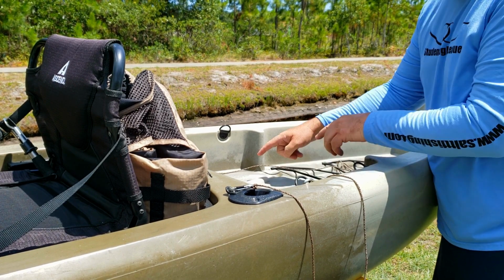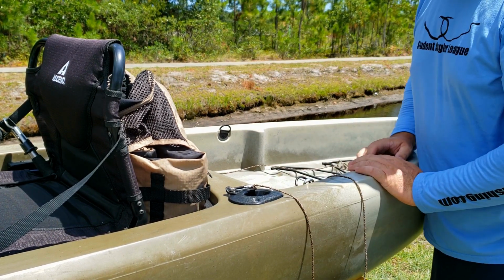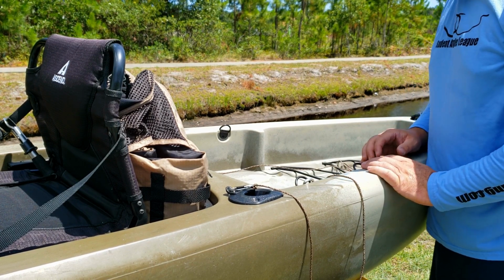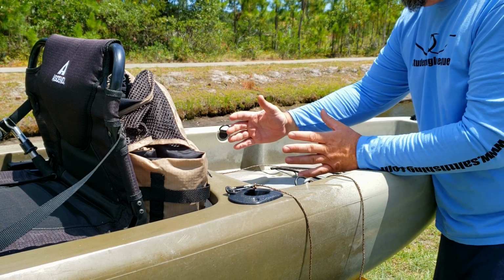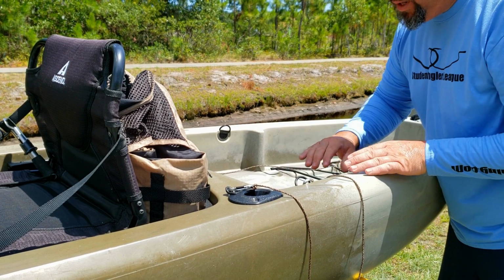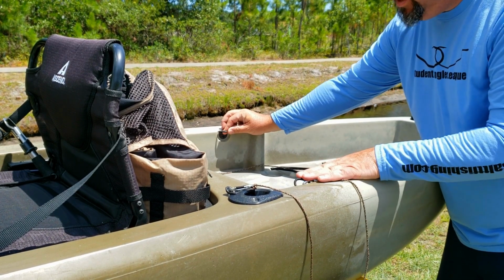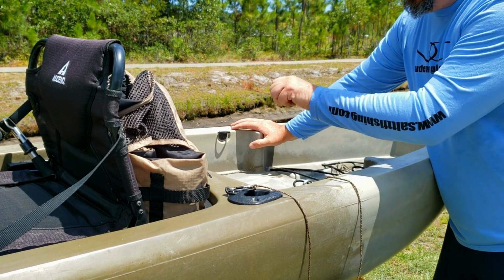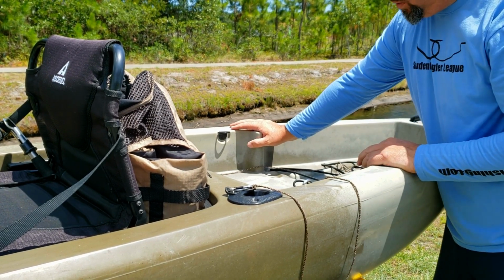There's two here at the back, two under the seat, and two that start at the dry storage and hull hatch area. I want to put a crate, and I want to do a video of me building a crate for my yak that I can bungee back here at these D-rings, with a couple extra rod holders on it and a place for me to put my tackle, with a lid and so on.